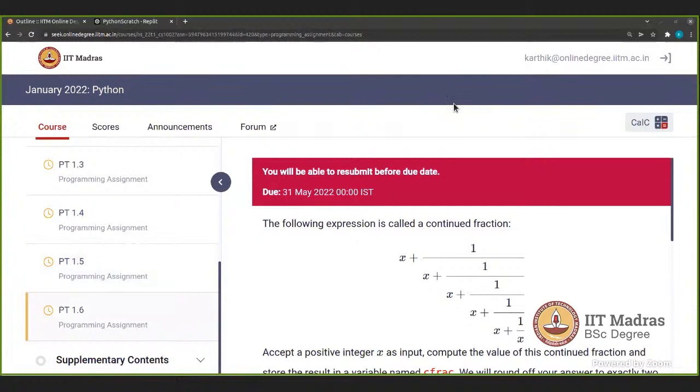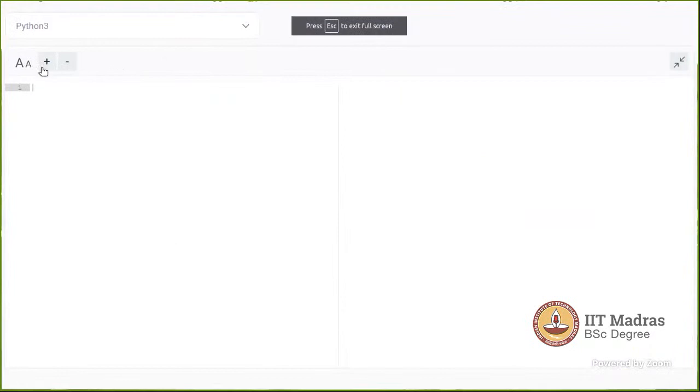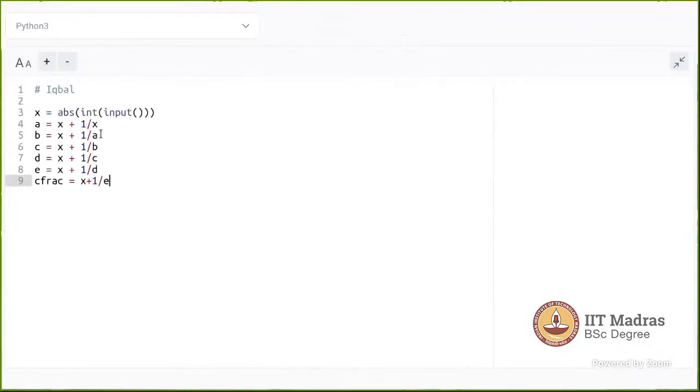I think the easiest on the mind is what Iqbal has written. I will take that. As some of you have pointed out, you can remove the absolute value, but the rest of the solution is fine.